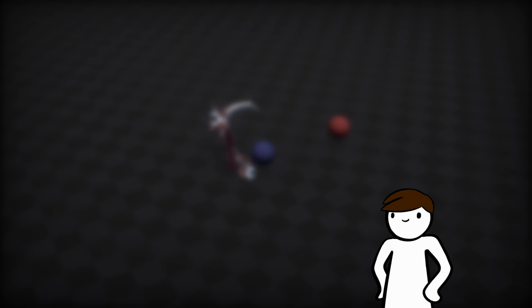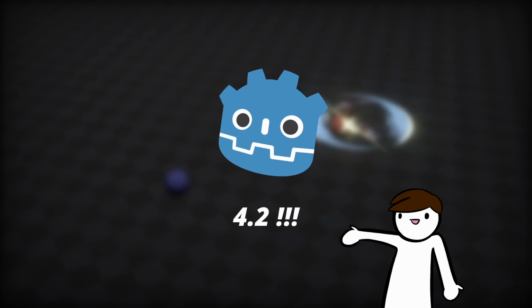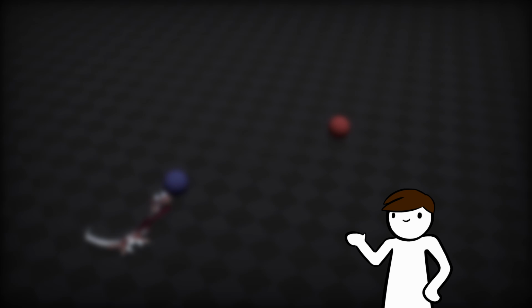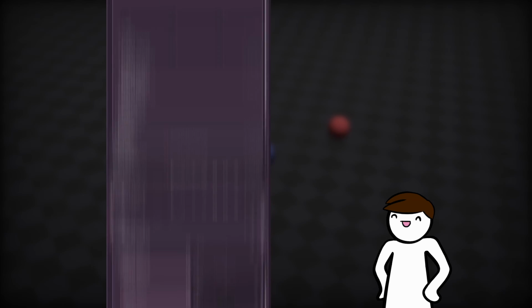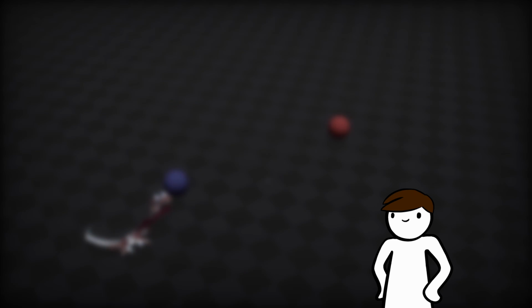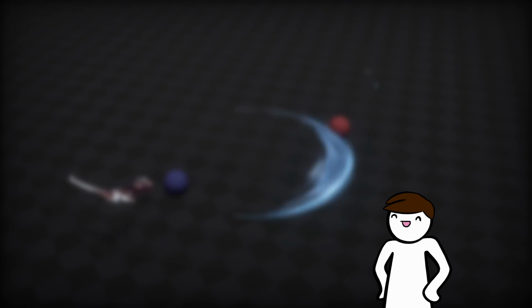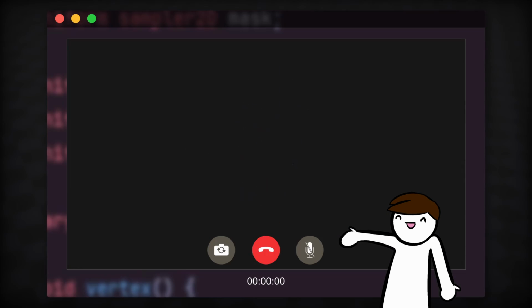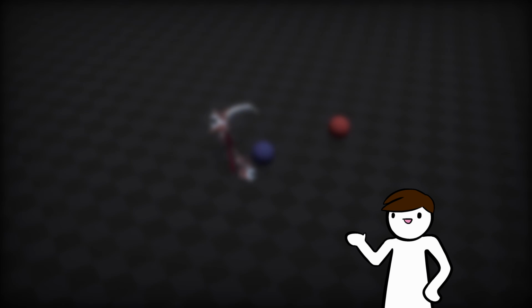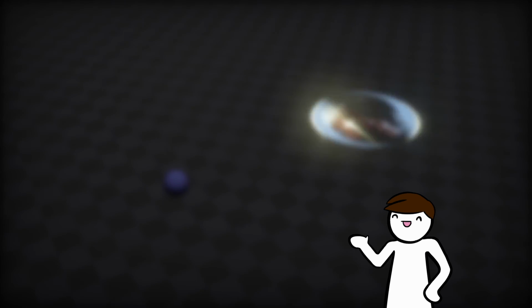Number 1, this project is finally on the stable Godot 4.2 release, which is awesome. Number 2, like the previous breakdown, I won't go through every value I have for particles and shaders, but rather, I'll just explain the main behavior of each component. And number 3, most of the shader techniques here are explained in my previous videos about shaders, so I recommend you check those out first. So without further ado, let's begin!